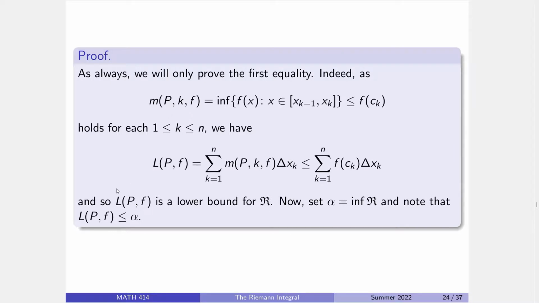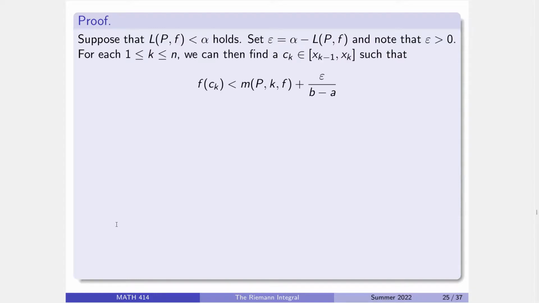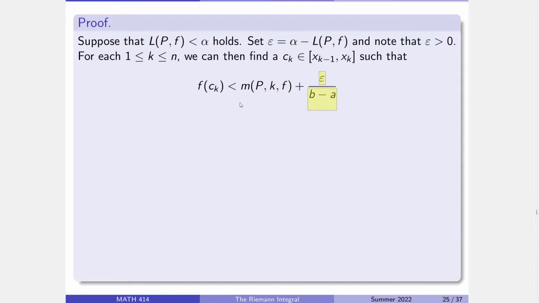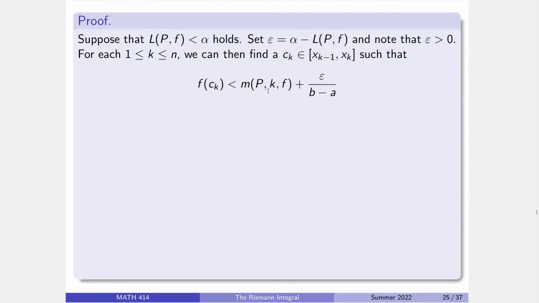So the infimum, note, would be greater than or equal to any Darboux sum, the Darboux sum with respect to the partition P. So let's suppose that it's strict. Okay. So let epsilon be the difference of that. Note that epsilon is positive. Now, on all of those subintervals, we have an infimum. And if I add something positive to it, I can choose something that it got bigger than. Right, this is an infimum, so if I add something to it, there's something from the set less than, because it's no longer a lower bound.